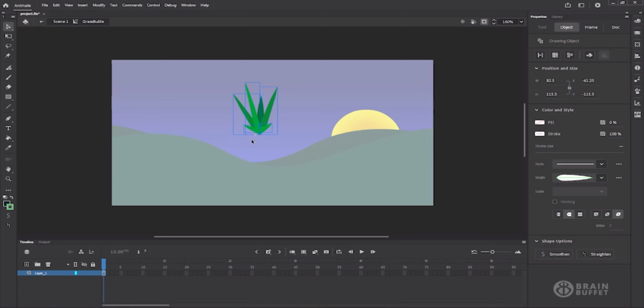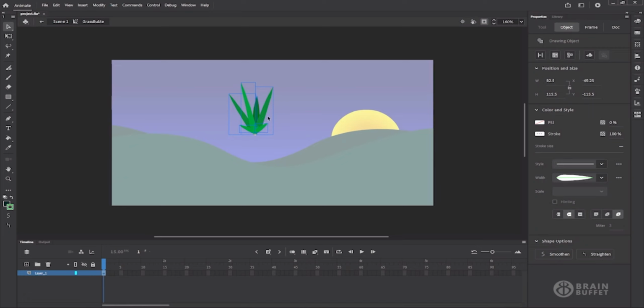The first thing you might notice is the registration point. Even though we set things up so that it was on the bottom center, it's a little bit off from the actual bottom center of our little bundle here. Since these are all selected, I can use the arrow keys on my keyboard to reposition that so it makes more sense. It's not necessary, but if we can fix it and make things more organized, it's always helpful for ourselves.